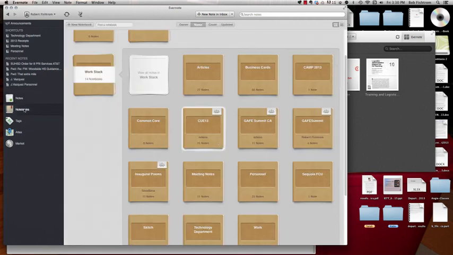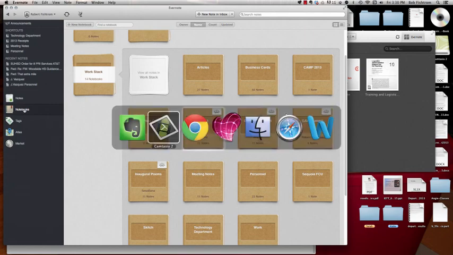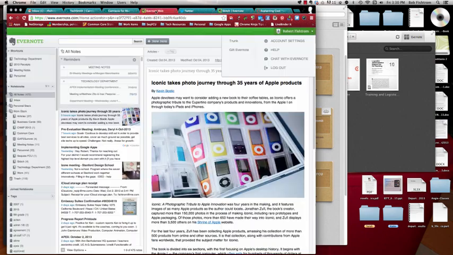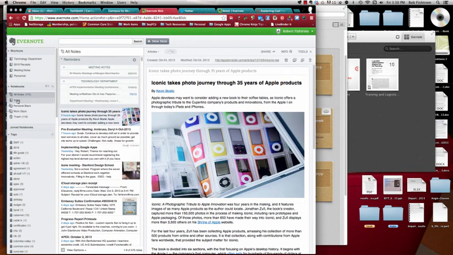I could see students using that. Why I like Evernote is, one, it's free for students. It has a web version, which I can show right here on the Evernote web, which looks extremely similar to what I'm dealing with. So if I take a look here at my notebooks, I can see I have my personal stack and I have a work stack and my inbox.